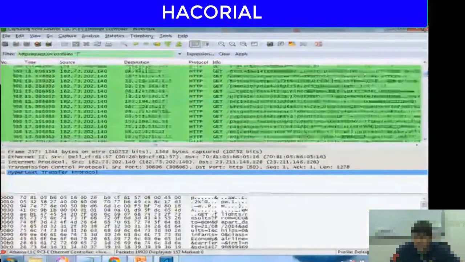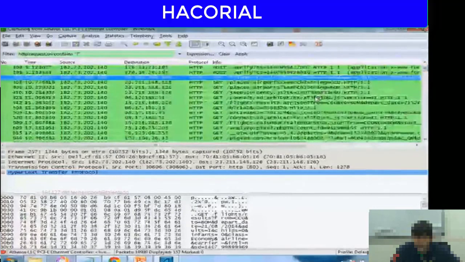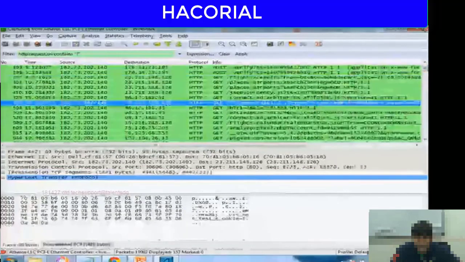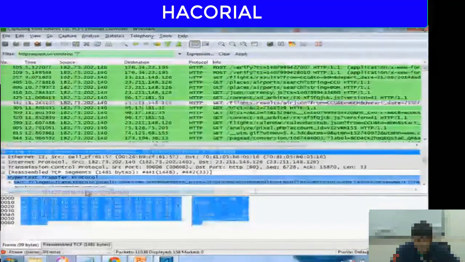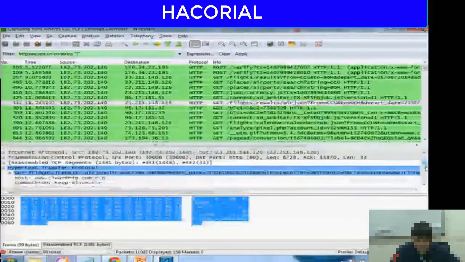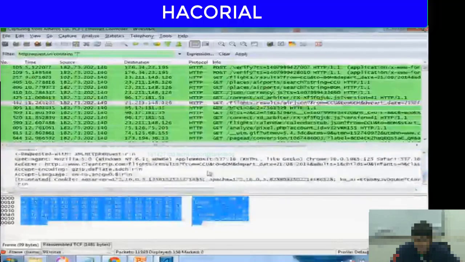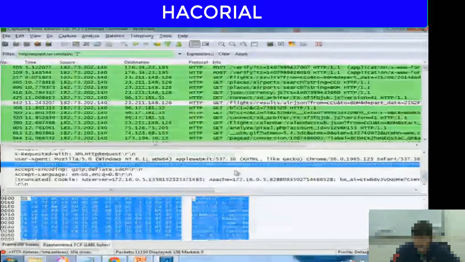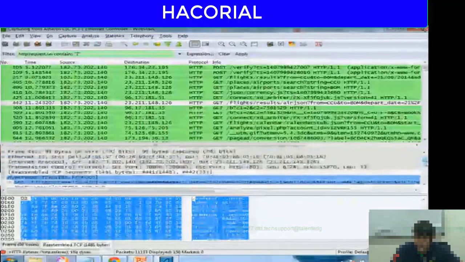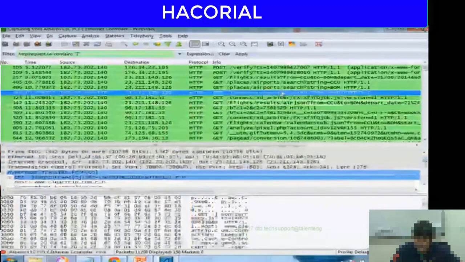If you notice, I searched for flights from Calcutta to Bombay. So that has been recorded in this data packet. If you read very carefully, you can see the exact URL over here. So basically it has recorded whatever was transmitted using the get request.